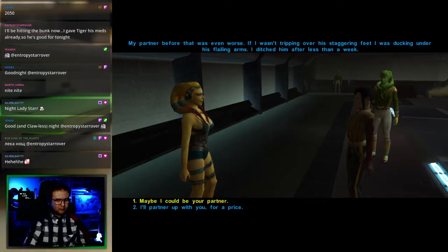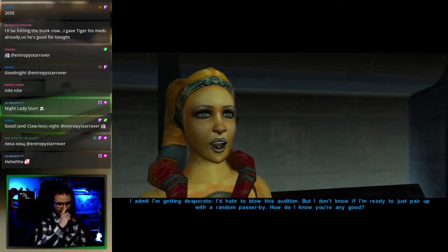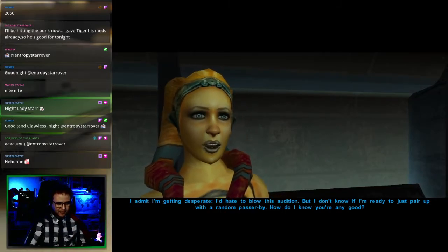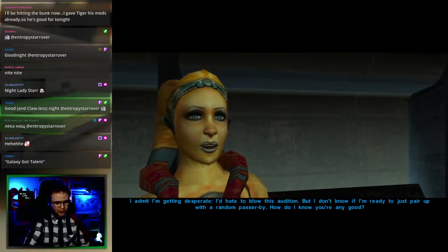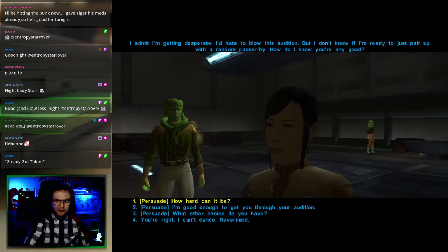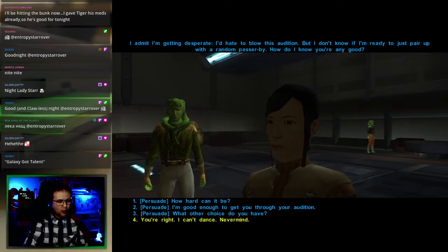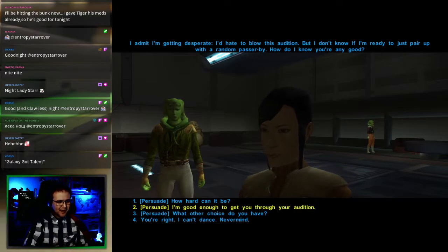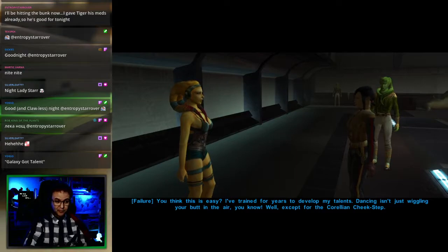Maybe I could be your partner? I admit I'm getting desperate. I hate to blow this audition, but I don't know if I'm ready to just pair up with a random passerby. How do I know you're any good? I'll try persuading her. What other choice do you have? I'm good enough to get you through the audition. You think it's this easy?